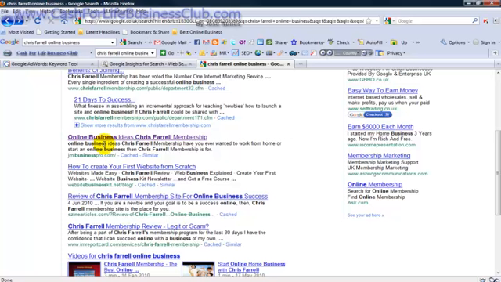So I would be looking for a different market to drive my site away from people that are targeting Chris Farrell membership. I would probably even end up removing the Chris Farrell membership entirely from my website, and use something relevant to the article here.